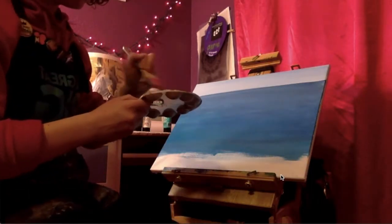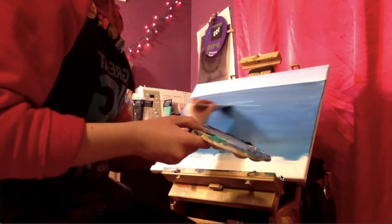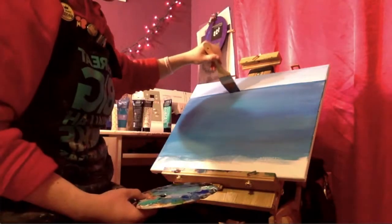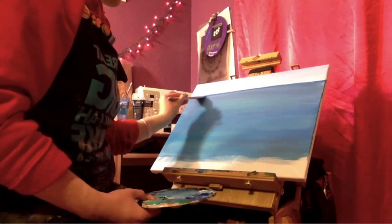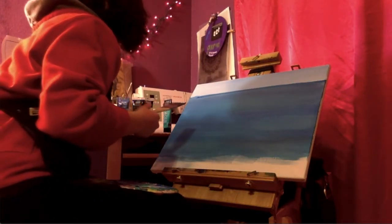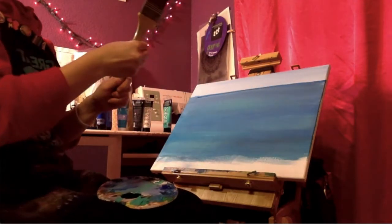I'm also taking a little bit of this bright aqua green. And you don't have to, but just because my colors are so strange, I'm gonna put a little bit of this color in it. What I'm doing is, I don't have a dark enough color on the top, so I'm just smoothing out the light blue, and then once that's dried a little bit, I'm going to use a smaller brush because this brush is not making a clean line. So the brush that I'm going to be using is this brush.